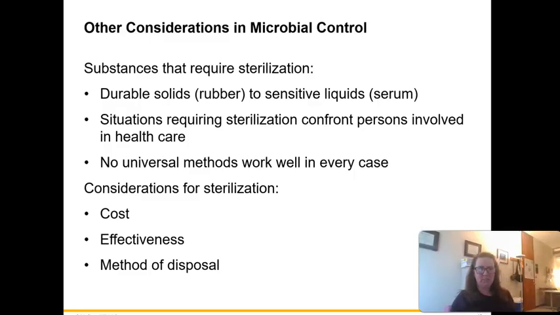So we might be able to sterilize, for example, in our microbiology lab, all of the petri dishes that we've used. And then what do we do after we put them in the autoclave, for which the time is usually 20 minutes? So what do I do with those plates after that? Generally speaking, I can throw them in the trash at that point.